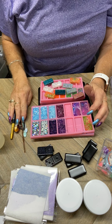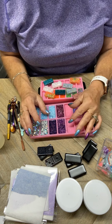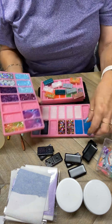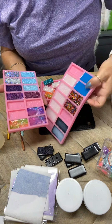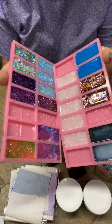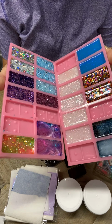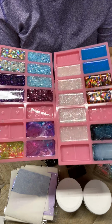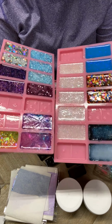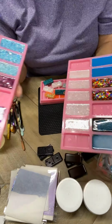Hey guys, I'm going to show you some of the different things that you can use with the domino sets. Everyone is having a fit with these. There's so many different ways you can decorate them, personalize them, make them your own. So I'm going to go over a few different ways that you can decorate them and stuff.